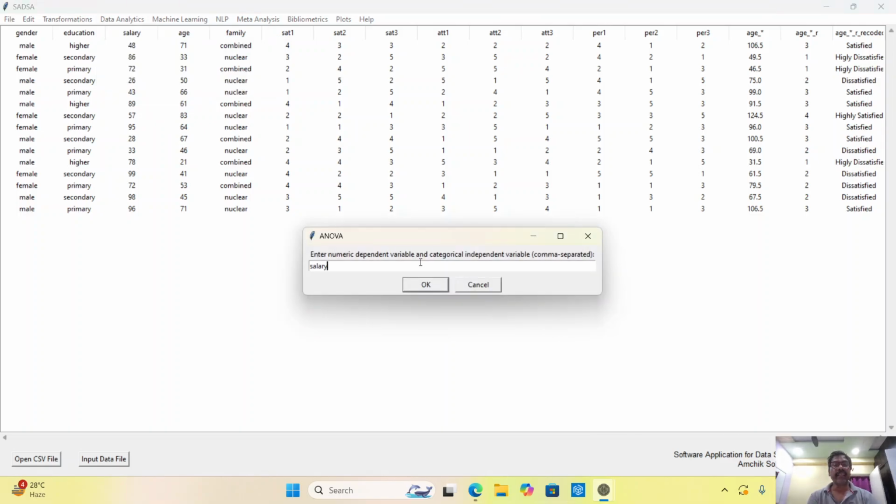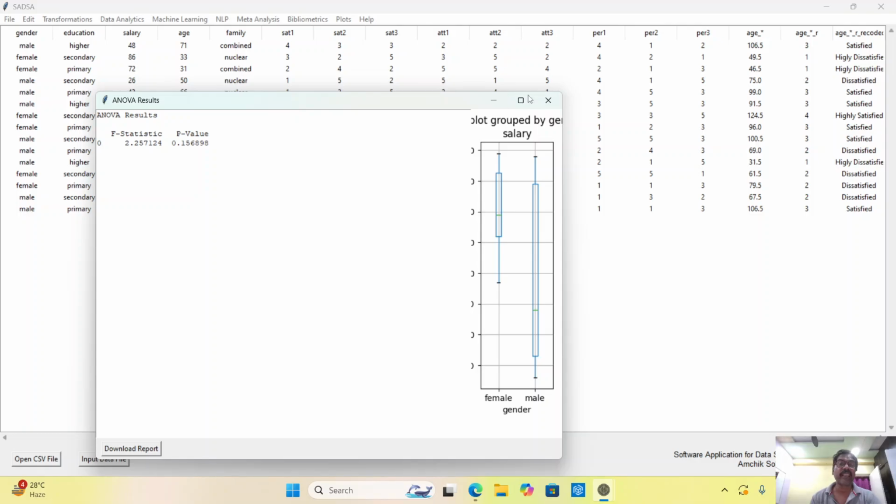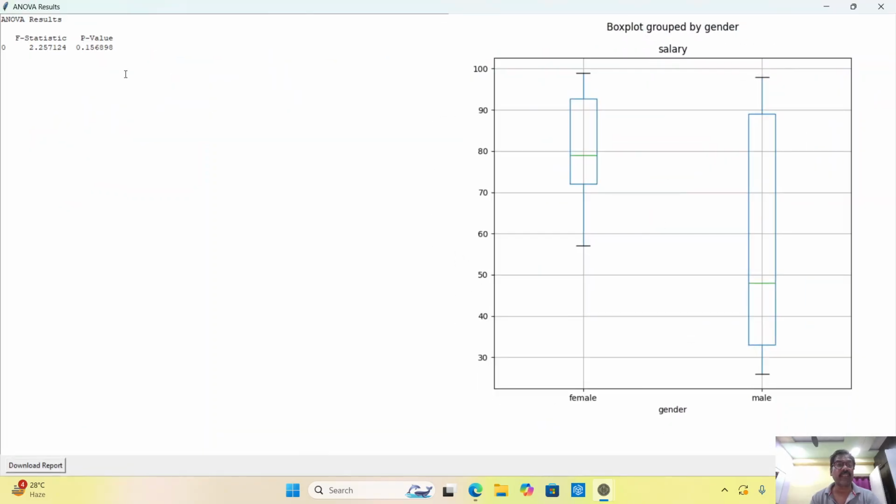I take salary this time, and it depends on gender. I assume that gender is independent and salary depends on gender. So the alternative hypothesis is that intergender differences are statistically significant. Now, yes, this time it worked, so my assumption is correct this time. The p-value is greater than 0.05 at the 5% significance level.